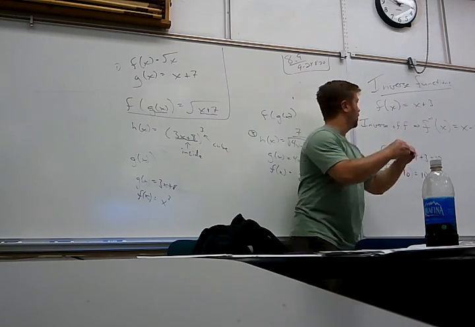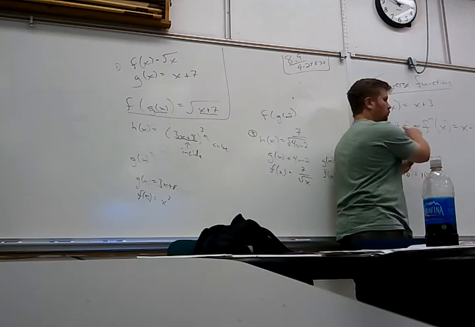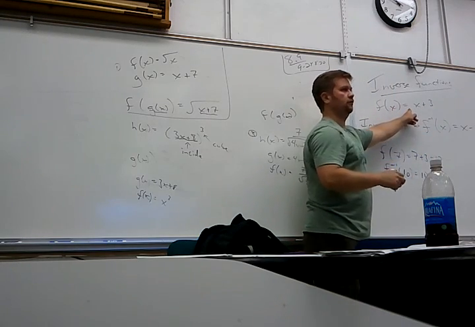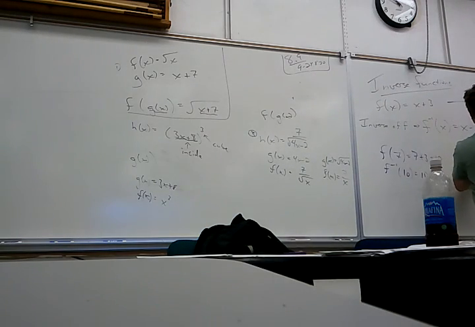So that's really interesting. What point does this guy go through? What one point that we've done work for does this function go through? F of x goes through what point? Careful. What work have we done that relates to f? What's the only thing we did with f? We put a 7 in, and the output was 10. So f of x goes through the point (7, 10). Now it goes through a lot more points, but that's the only one I know, right? What point does f inverse go through?